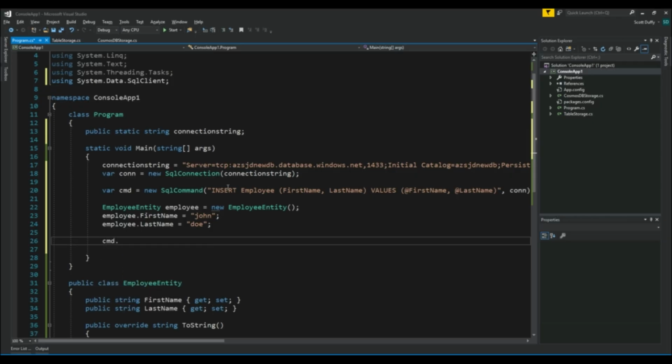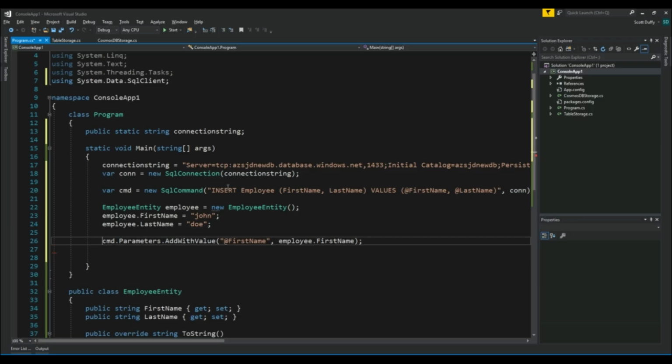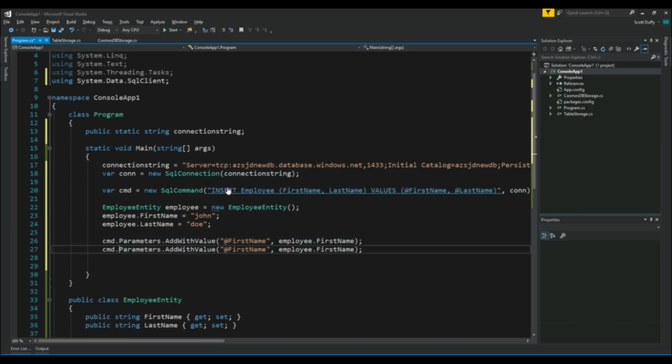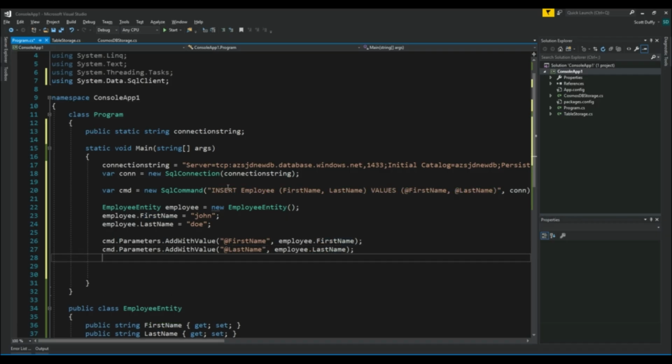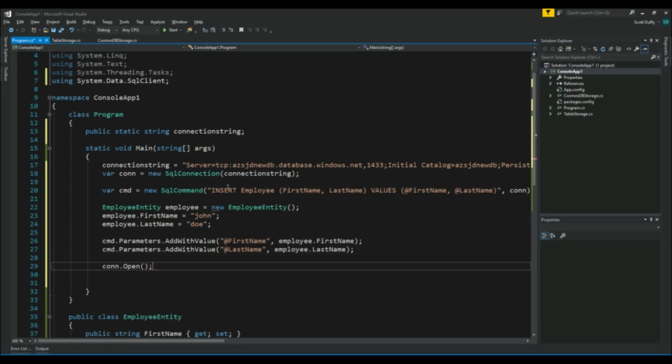And then what we need to do is basically go to the parameter settings for the command, say add with value, and then we're looking for first name, and then we can pass in employee first name. This is a very simplistic example, I admit, but then last name, we can pass in the last name. We have to open the connection, so open a link to our database.